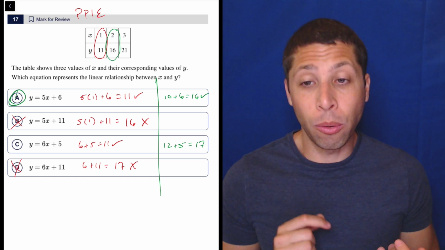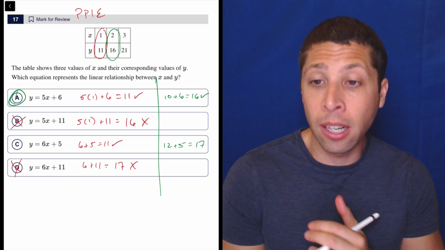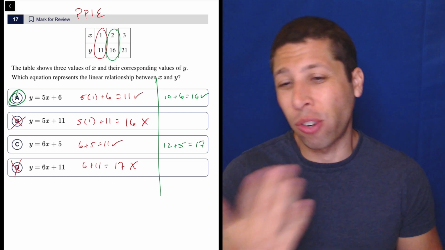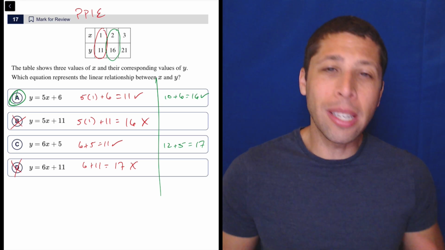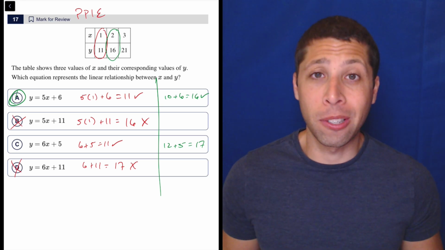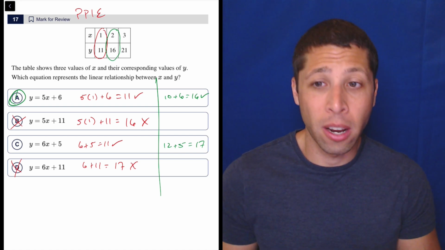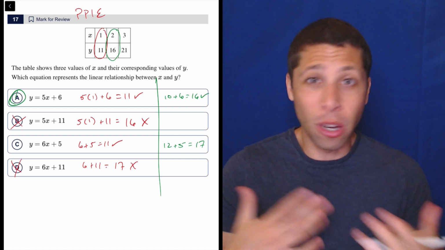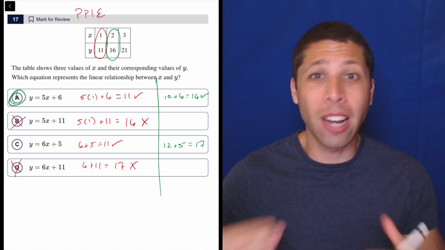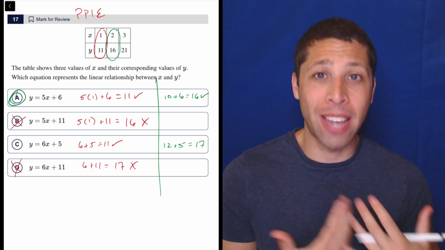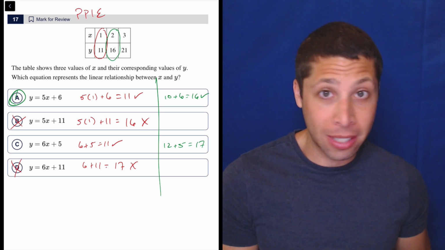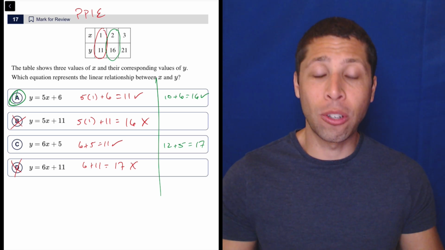I would not have dealt with the slope formula here. I would not have thought about y-intercepts and trying to back it up one more unit to where x is 0. Don't be conceptual. The best thing about plug points into equations is we don't really need to think very hard. We have to do a little arithmetic, but there's no algebra, there's no real thinking. You're just kind of like a robot plugging the points in. And that's what we want. We don't want to have to hesitate. We don't want to open the door to careless mistakes. So plug points into equations whenever you can.